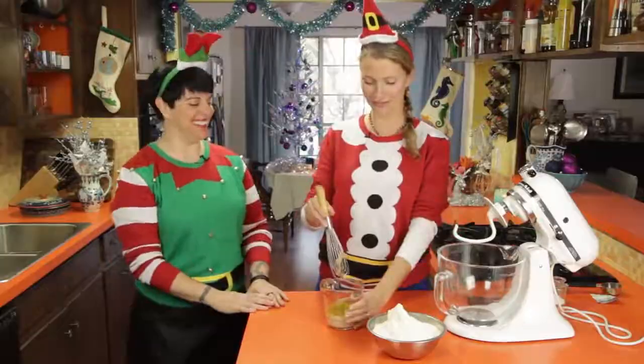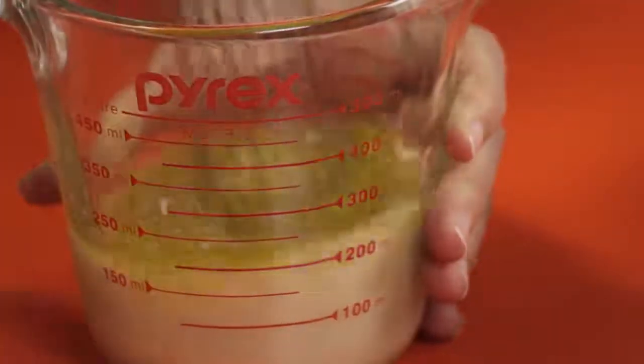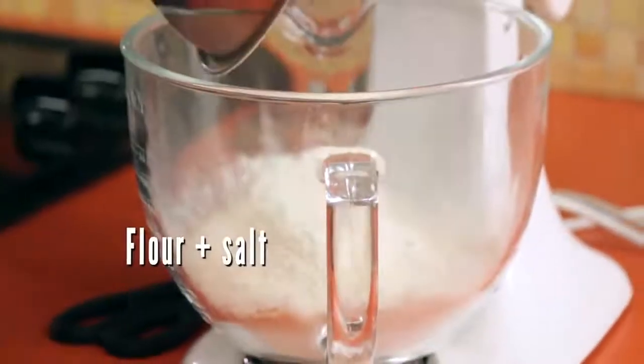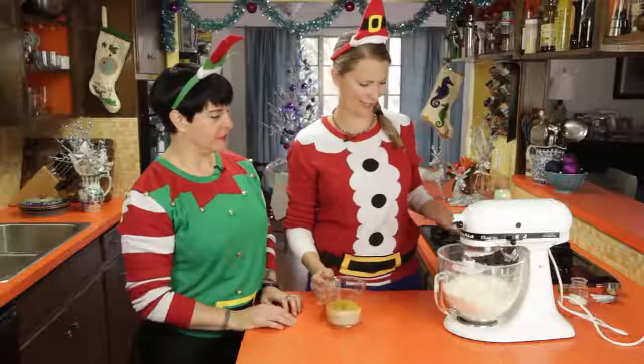So I just dissolved the yeast in warm water and then added our olive oil. If this doesn't work, I'm totally calling your mom. Okay. And then she said to put the flour in here. And then I just add this, I think.